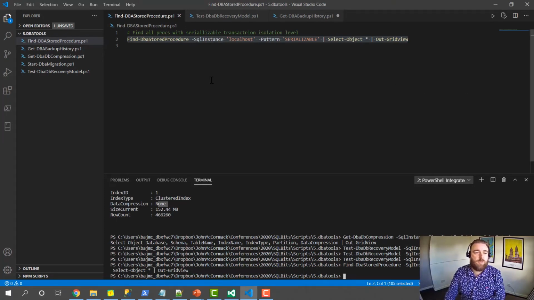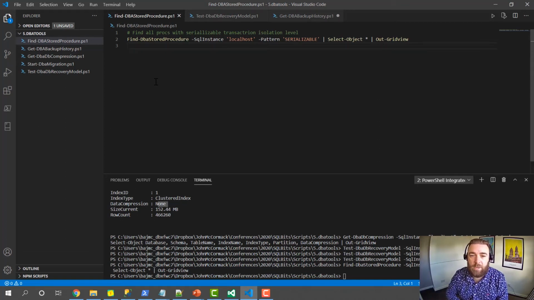So I'm here in Visual Studio Code, and what I tend to do is every time I use a command, I will save it in a folder so that I've got it kind of ready for next time, and I can just change the things that I need to change. The first one here is Find-DbaStoredProcedure. And the good thing about this one is this is helping you identify through all the stored procedures in your instance or even at a database level if there's some kind of pattern or word in your stored procedure that you want to look for. Then if you run this procedure, it will very quickly get you to the info you need.